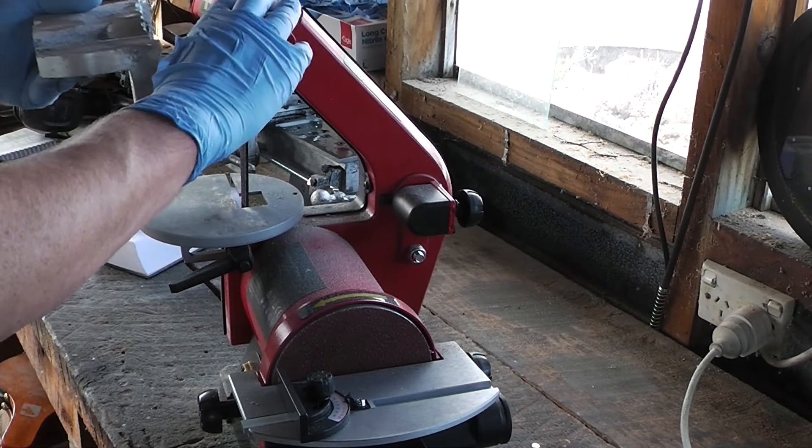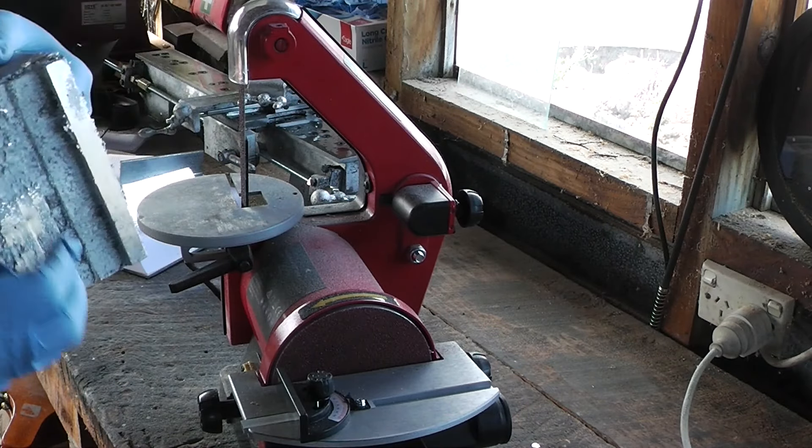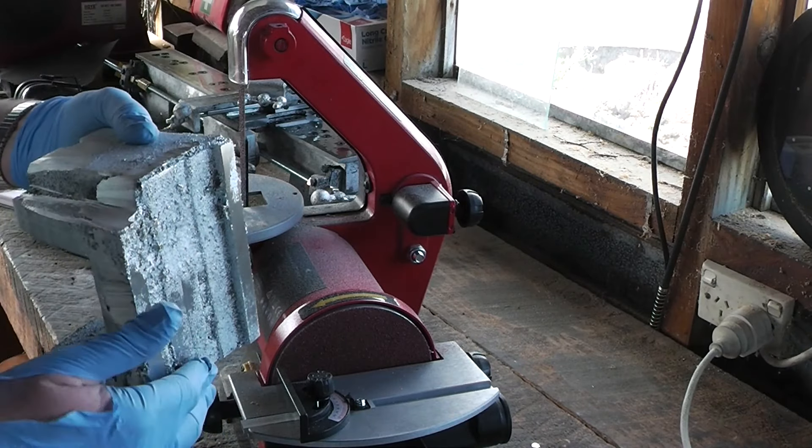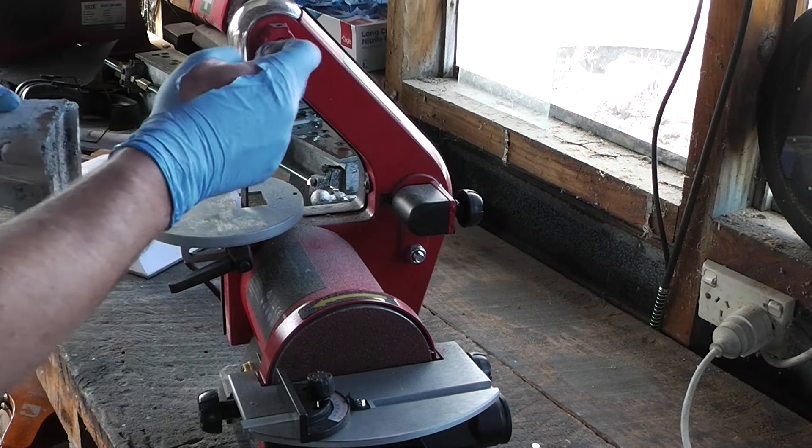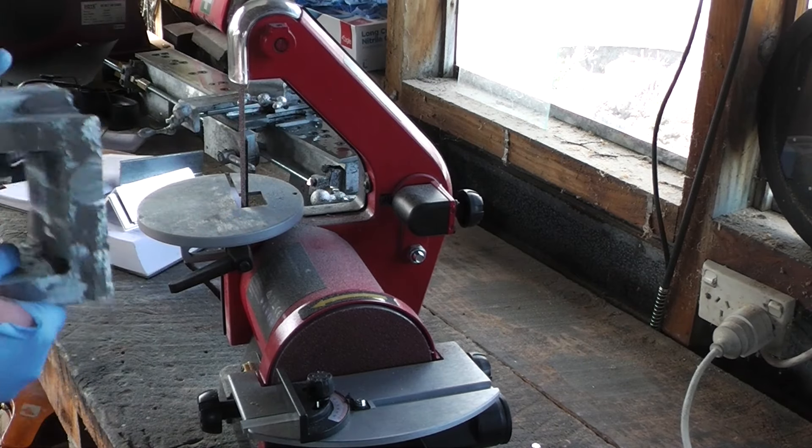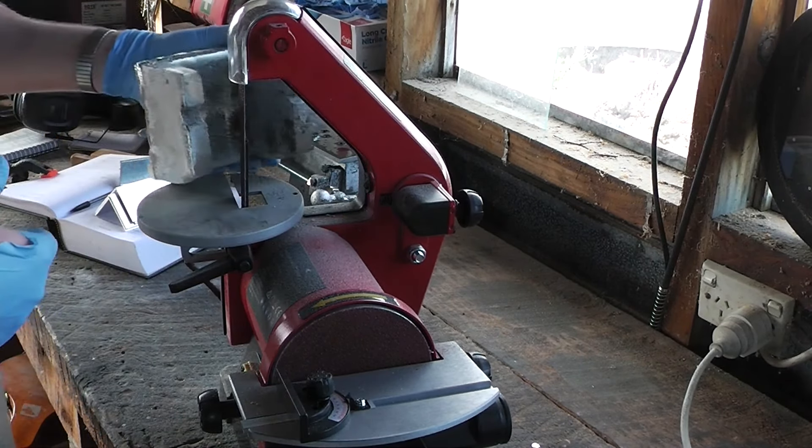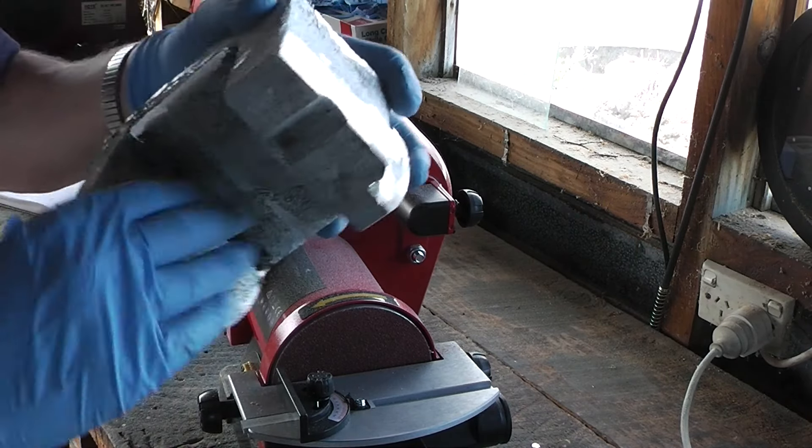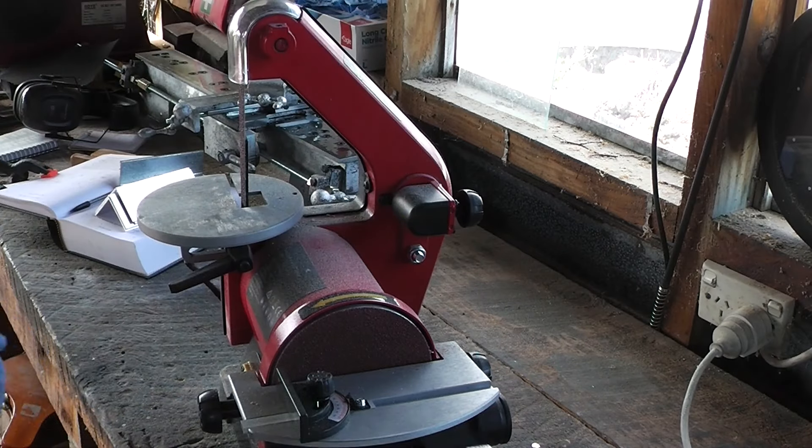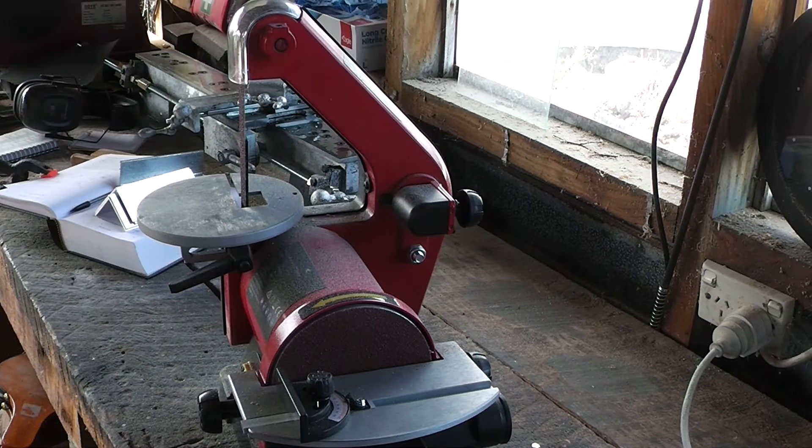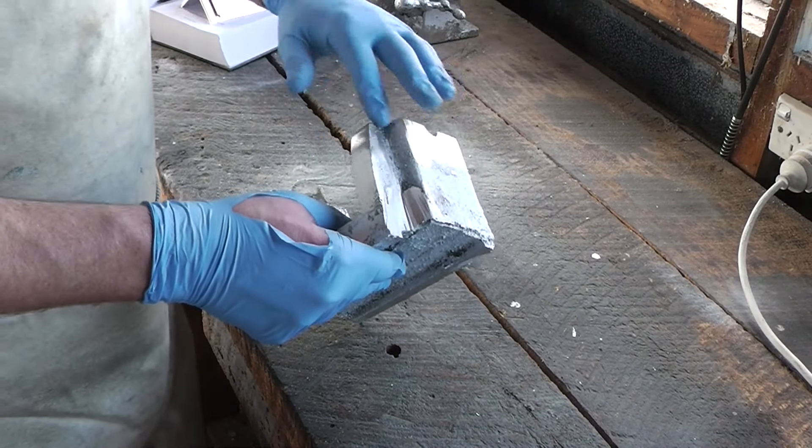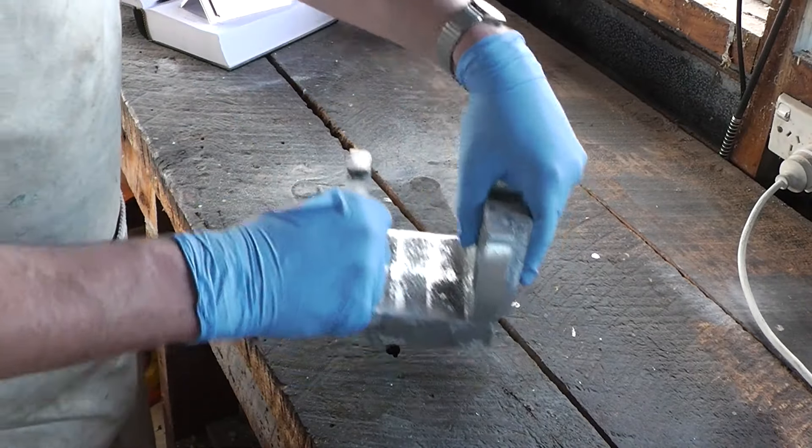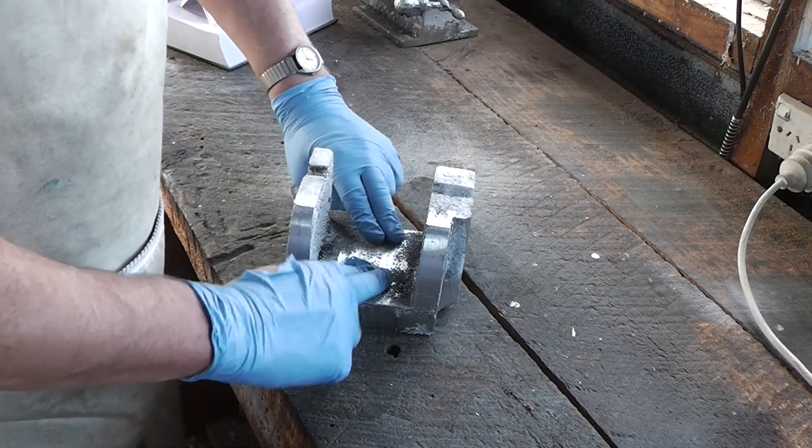Even with this cover off, I couldn't sand up this part because it's too tall. It hits the metal part there. And similarly, the throat on this isn't deep enough to get inside here. So it's going to be filing from here on out I think. It did do a reasonably nice job of this inside curve here, and also tidied up the bottom of this.